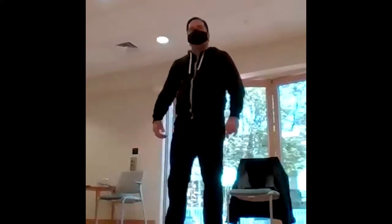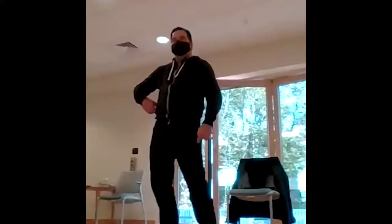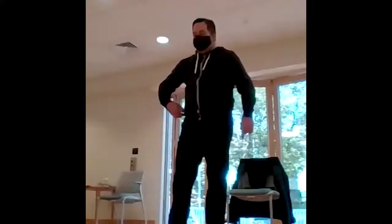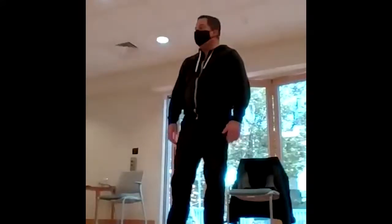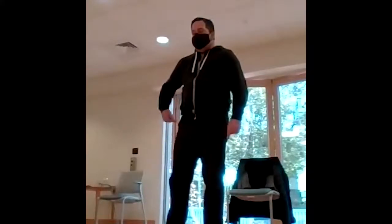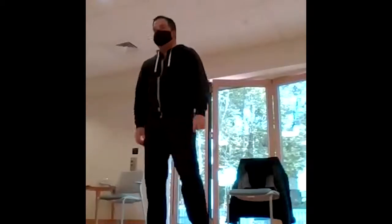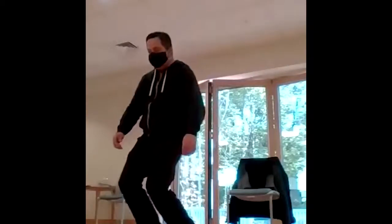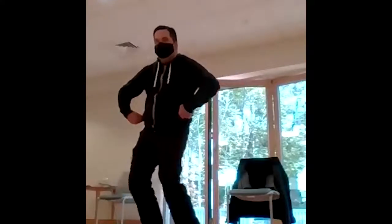Right. So when we shift to the left, we want to keep the shoulder on top of the hip. So this means the spine is straight, even though the legs are at an angle. And also, we want to bend the knees when we get to that side. This is something a lot of people have a hard time with. Maybe your knees have that injury. Maybe they just have stiffness or a lack of mobility. If I just shift to the side and my legs aren't bent, I have a very small distance that I can go before I get past the tipping point. If I bend the knees, I can go pretty far and still keep the body vertical.